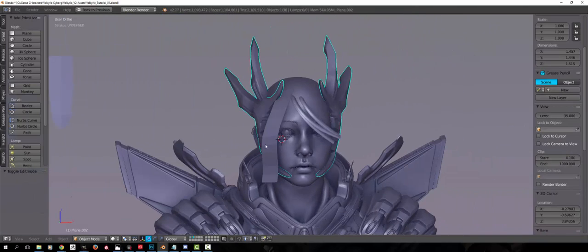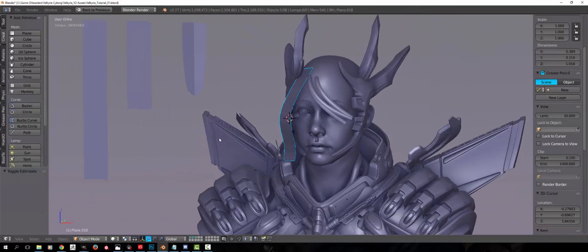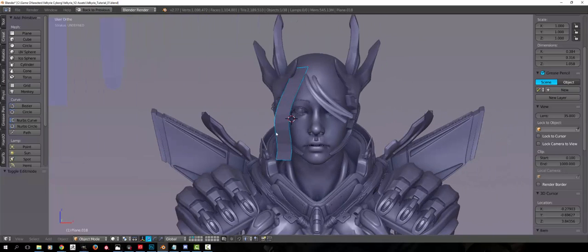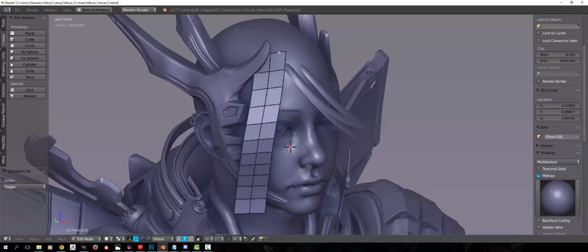So that's the big thing with this approach, and just move it around like this.